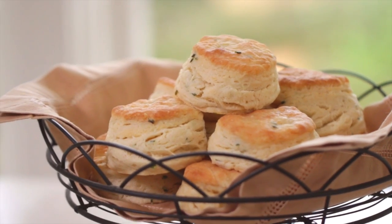Okay, so now for the secret ingredient, the butter. If you want a really awesome biscuit, you gotta load up the butter. I know, this is not a time to be thinking about our diets.